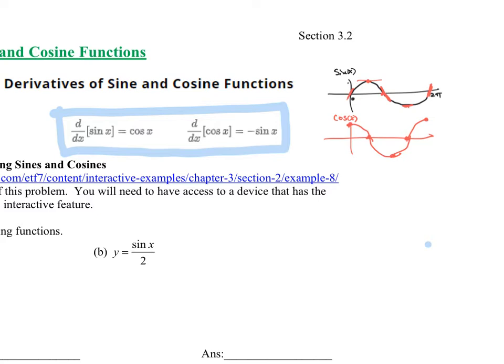And here's a little trick to help you remember. The derivatives of the cofunctions are the ones with the negatives. So when we find the derivative of cosine, cosecant, and cotangent, those are all going to have negatives. Derivatives of cofunctions have negatives. So let's just write that as a little note here. Derivatives of cofunctions have negatives.